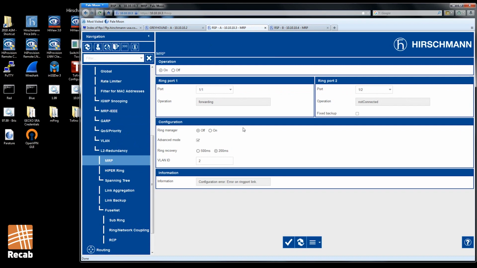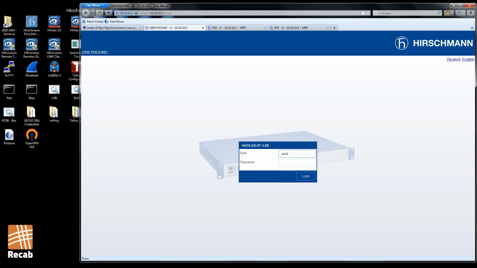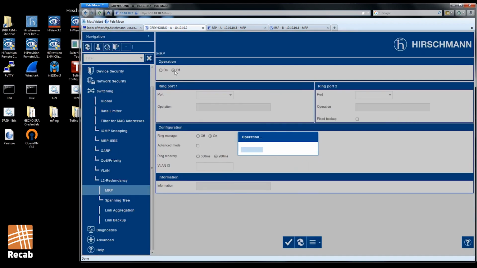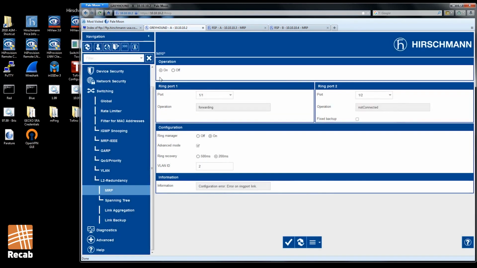So on ports 1 and 2, ring manager off, VLAN 2, and this should have, whoops, admin private. This should have the redundancy manager on, and otherwise all of the same settings. It's on, VLAN 2, redundancy manager on, which is good.